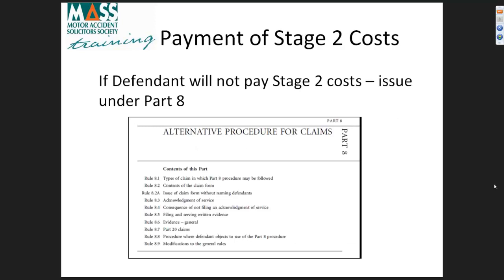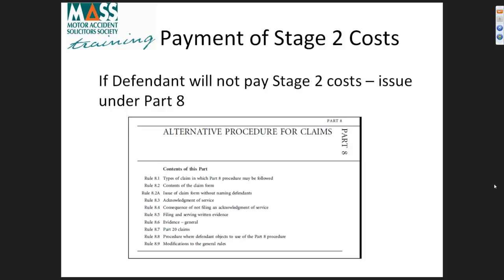Okay, some of the other points that's been coming across is whether or not the defendant has not paid Stage 2 costs. What do you do? Okay, two bits on this. What I'll do first of all is cover whether or not the defendant has paid your Stage 2 costs as quick as they should have done, which is the easy bit, and you've still agreed everything else within Stage 2. And we'll also discuss whether or not the defendant has paid your Stage 2 costs under Stage 3.